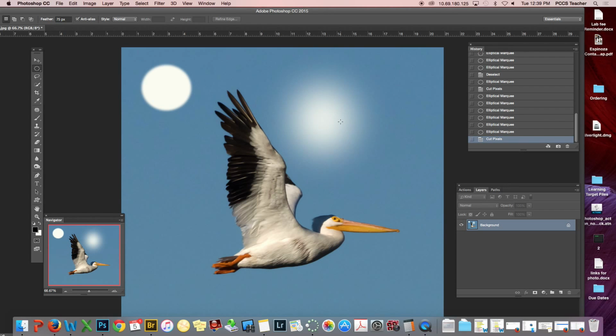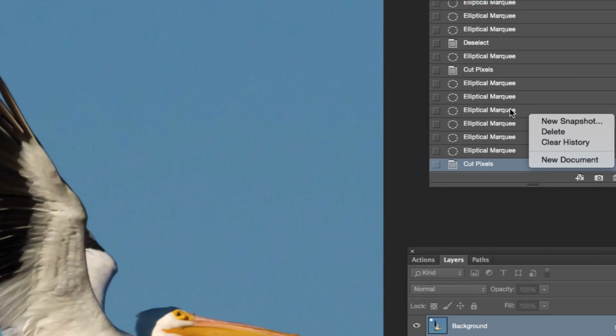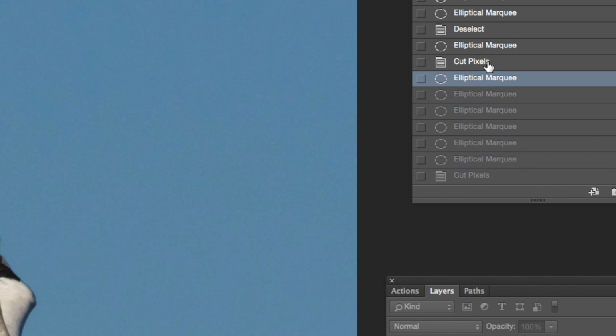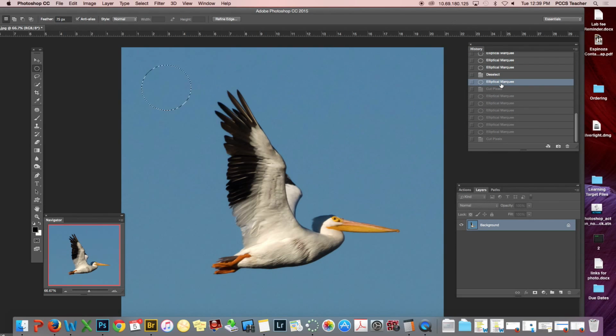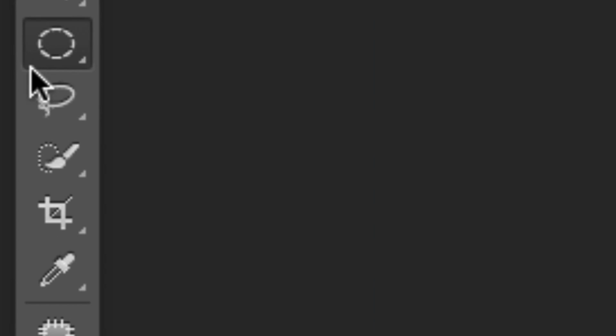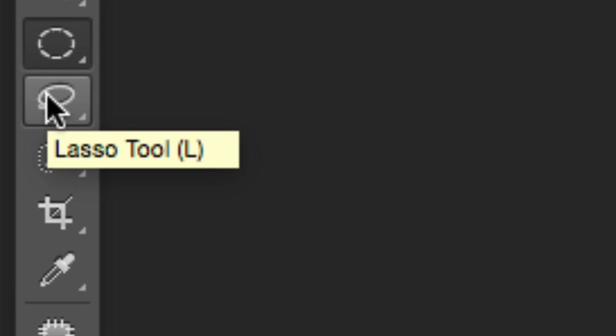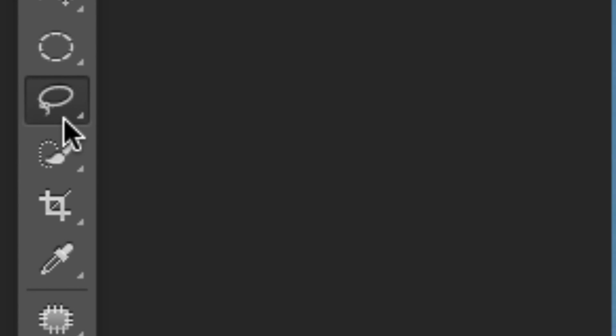All right, go ahead and back up, let's get rid of our cutouts here. I'm going to back up until my cutout is gone. Okay, and I'm just going to deselect. All right, so let's look at another tool because again, our goal here is to cut this bird out and put him on a more interesting picture because this is not a very interesting picture. Our next tool down is called the lasso tool. Let's take a look at what that one does. There's a couple different ones in there. We're just going to use the regular one.